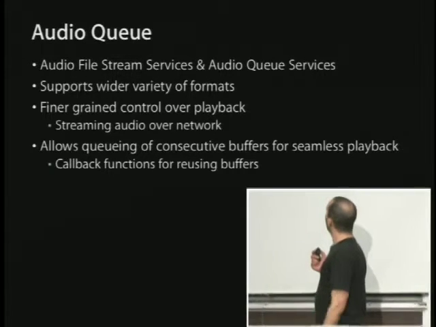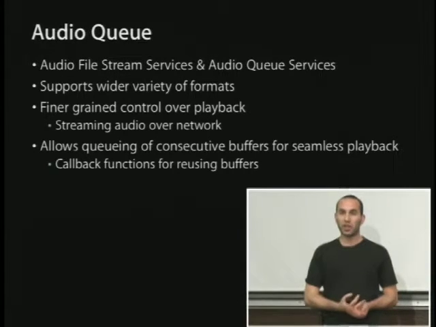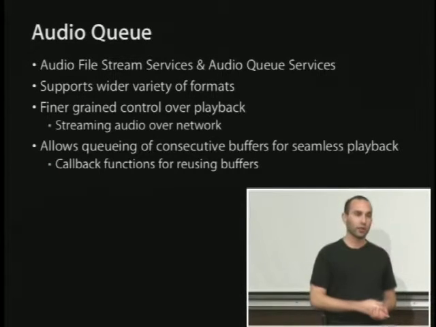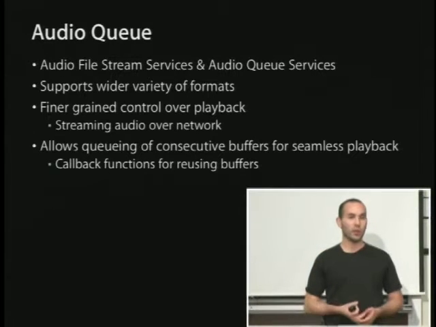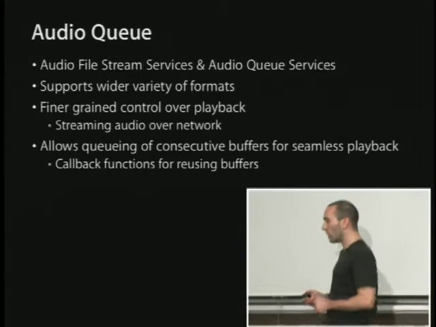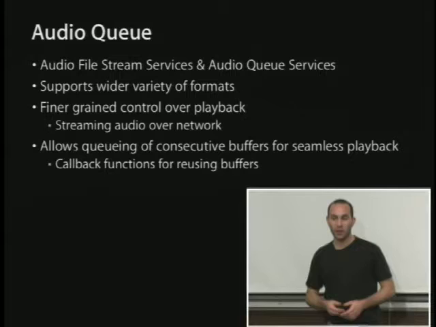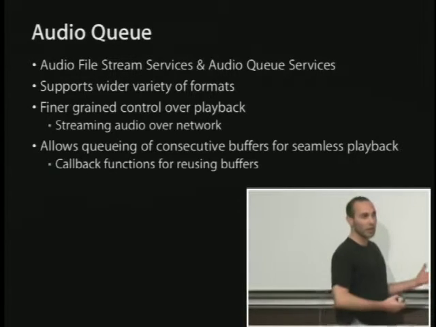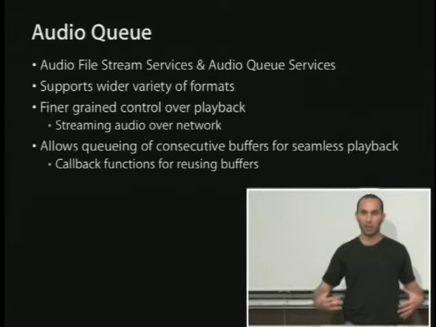So the AV Audio Player would only let you do local URLs, right? It won't let you specify a URL in the cloud, but the audio cue stuff will. If you feed it a URL for, say, some streaming website that the Q APIs support, it'll actually take care of all the HTTP traffic and pull it down for you.